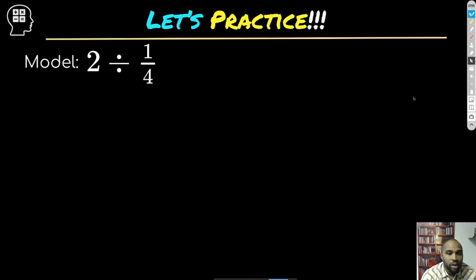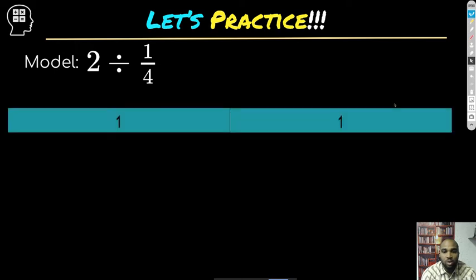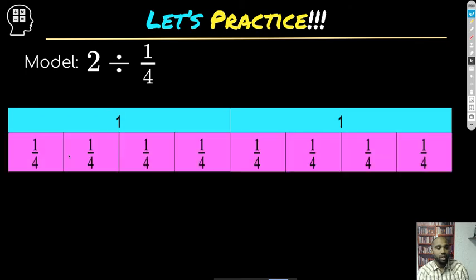What about 2 divided by 1/4? How would you model that? Well, instead of that little 1 up top, we're going to put 2 of those pieces. And how many 1/4 would it take to make up this 2? Well, if I drew it all out, it would take 1, 2, 3, 4, 5, 6, 7, 8 1/4 to make up that 2. So the answer for this one, just by looking at the model, would be 8. Because 4/4 make up this one, 4/4 make up this one, and that takes 8/4 to make up all 2 of those pieces.